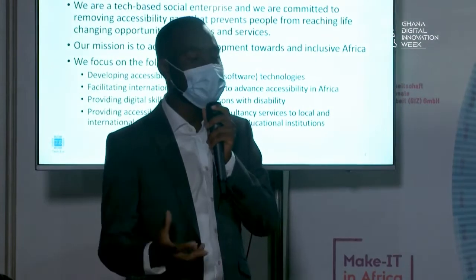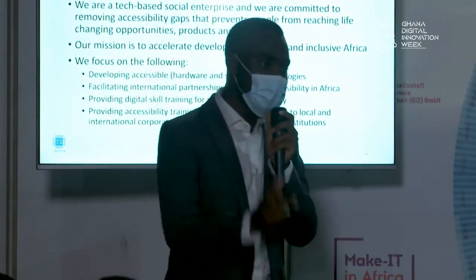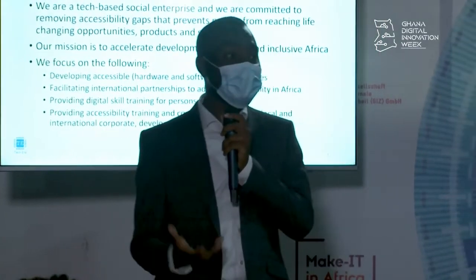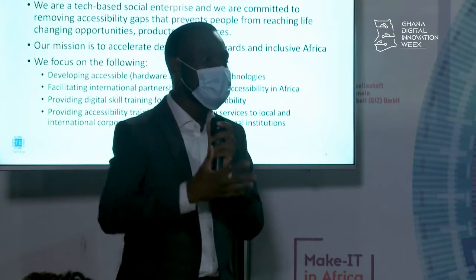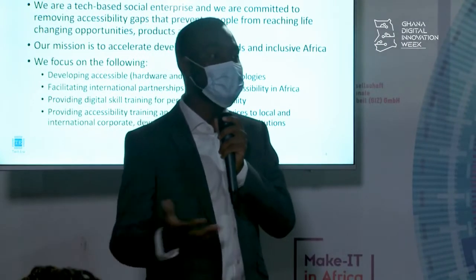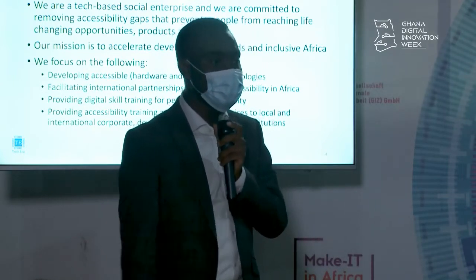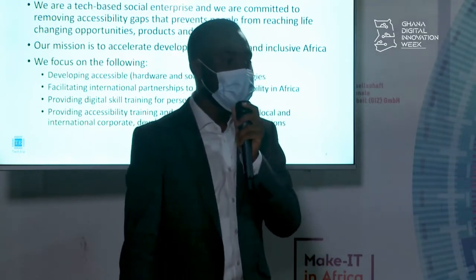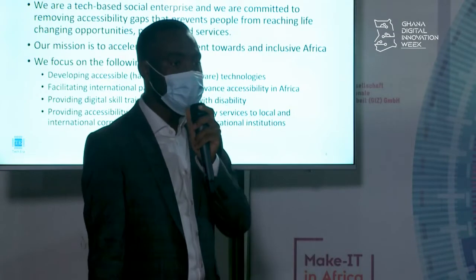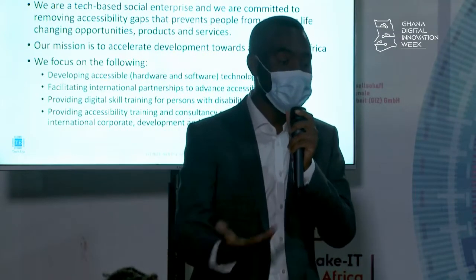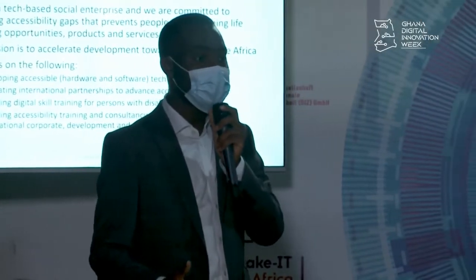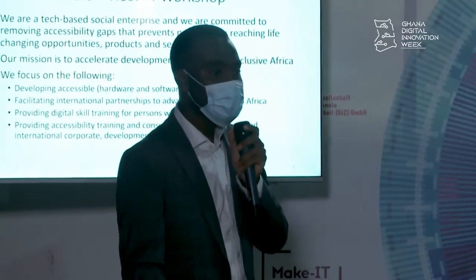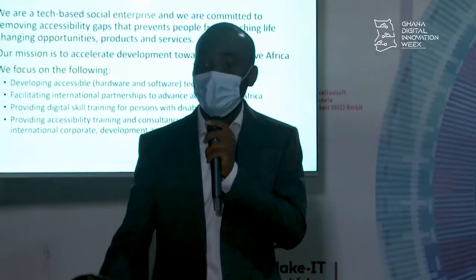And so what we have committed to doing is ensuring that if Africa is developing, then we must develop in an inclusive way. And so we are committed to using technology to bridge all these accessibility gaps that are currently available. And when we talk about accessibility gaps, we can talk about it in education. For example, when you walk into an inclusive school and you have a child with autism, how are we going to ensure that that child with autism can have access to quality inclusive education? By providing them with the right technologies, by helping the school set up systems that can help the child.